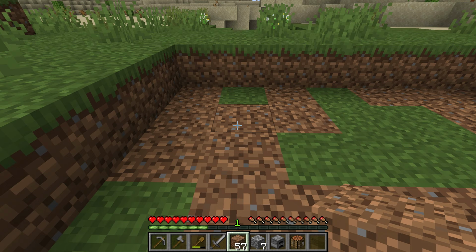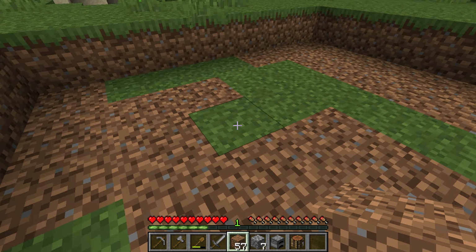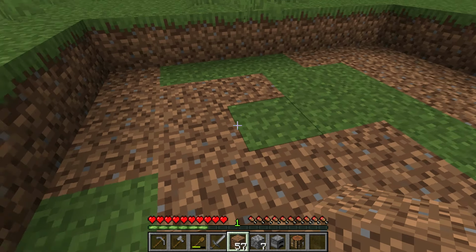Alright, so with your dirt in your tool belt at the very bottom, when you move it over a space, you'll see it highlights it with a little bit of an outline. All you have to do is just right click it and it will place it wherever you're pointing it. So you can eyeball it out here. I'm going to do a 5x5 just because it makes it a little bit easier. 1, 2, 3, 4, 5. And I'm going to leave a space for a door.